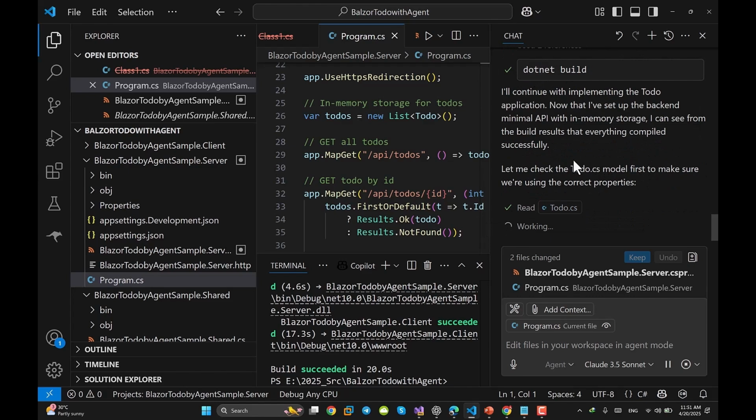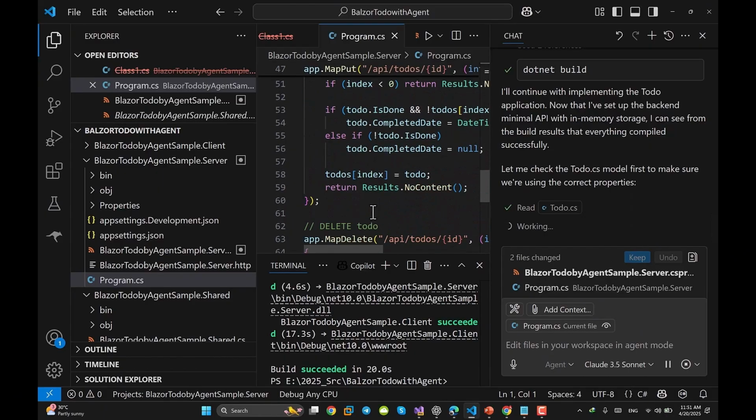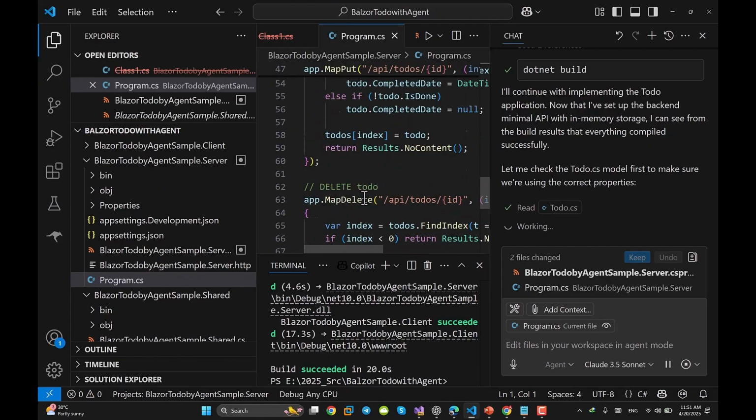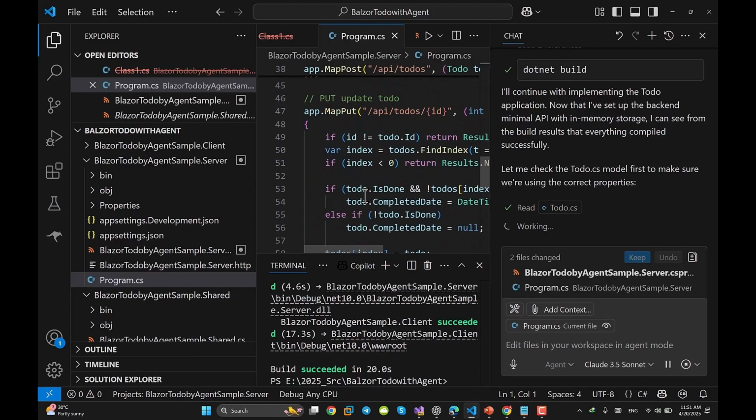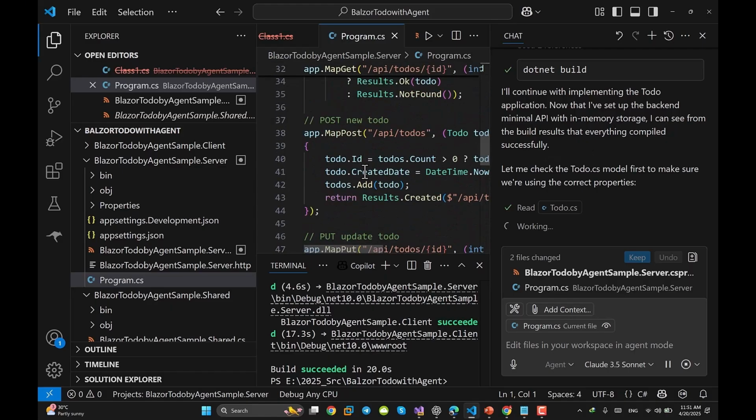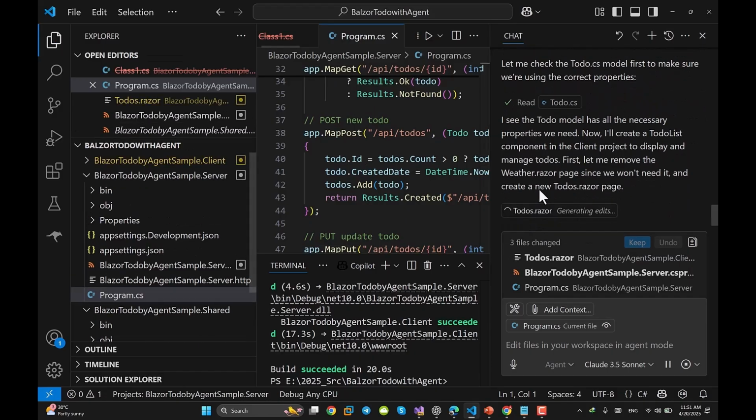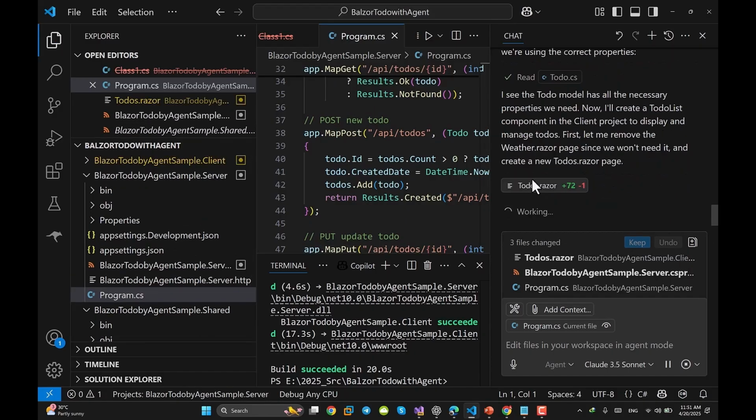As we see, everything is fine, but it's still working on it.